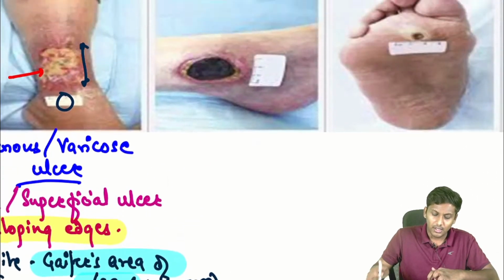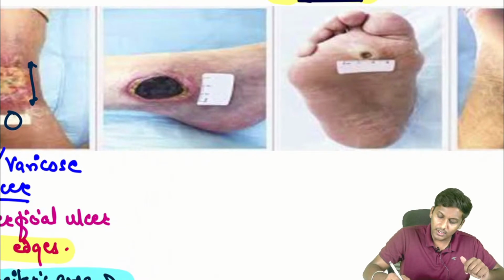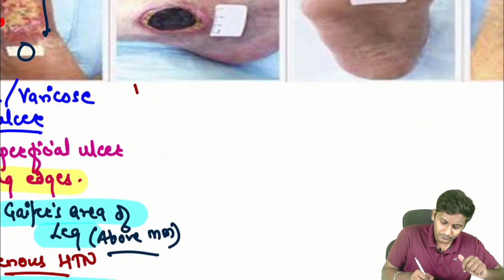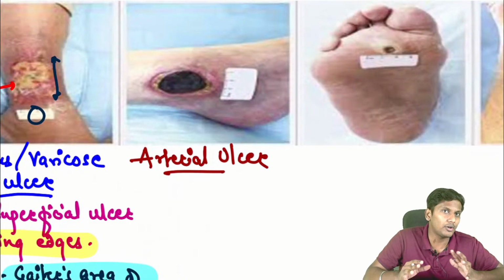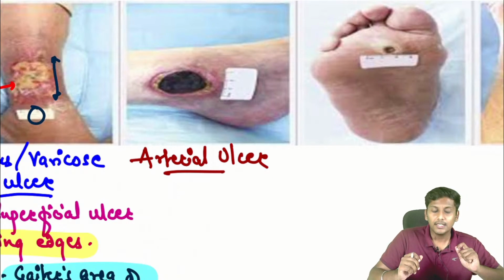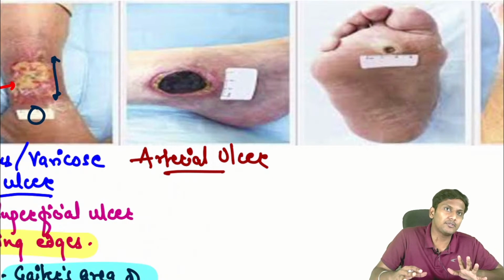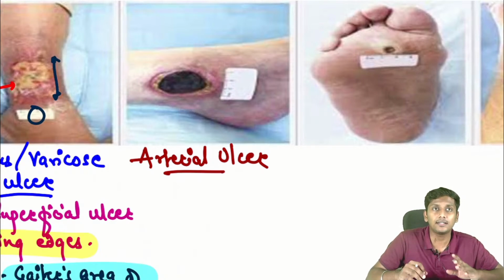That is important. Next important is this one. What is this? This is an arterial ulcer now. You have to remember how an arterial ulcer is different. It is usually at a similar site on the leg itself. But important is, here you can see there is a single and deep ulcer. How was it with veins? Multiple and superficial. But an arterial ulcer is a single and deep ulcer.